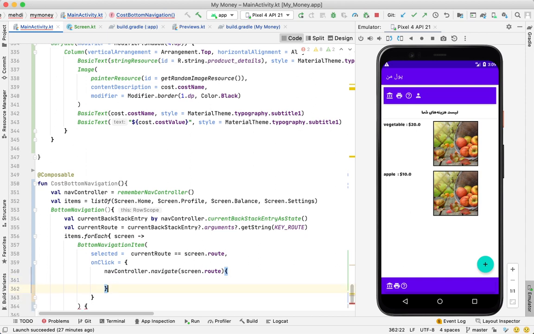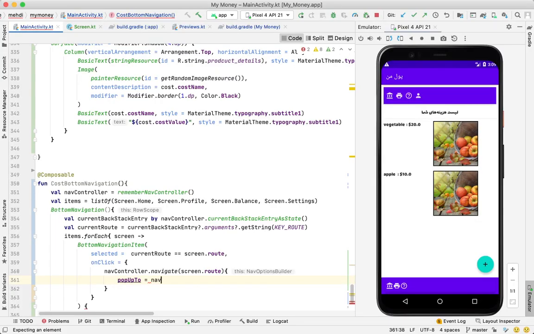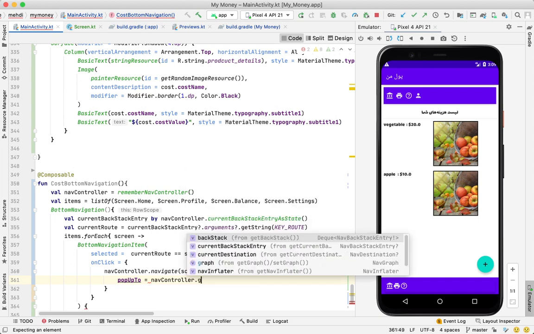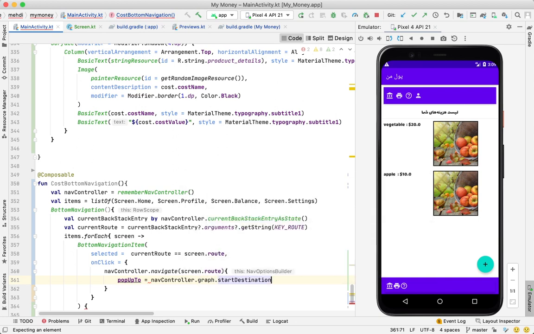One parameter is pop up to, nav controller graph start destination. We go to the start destination.